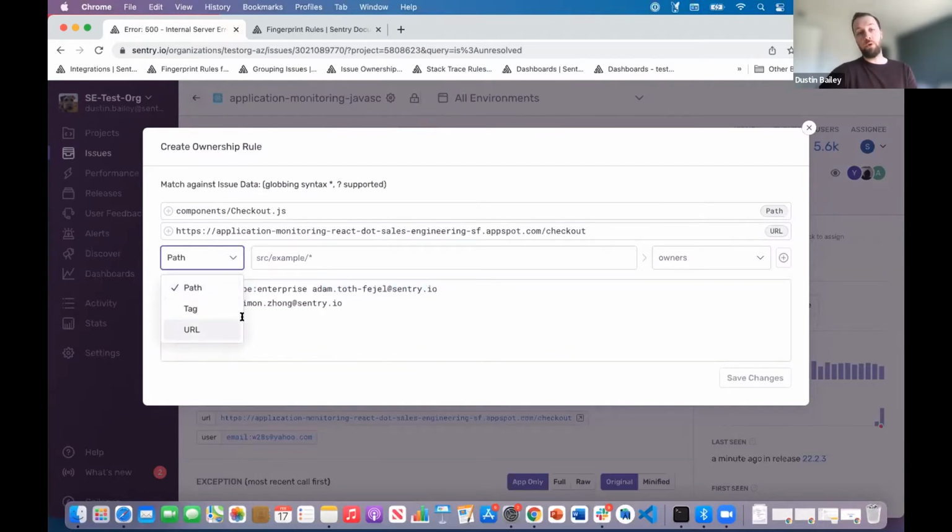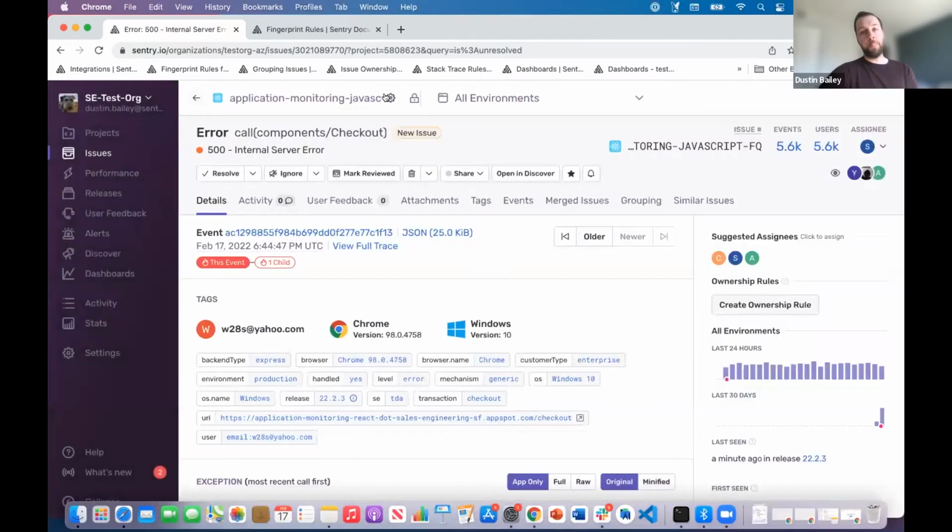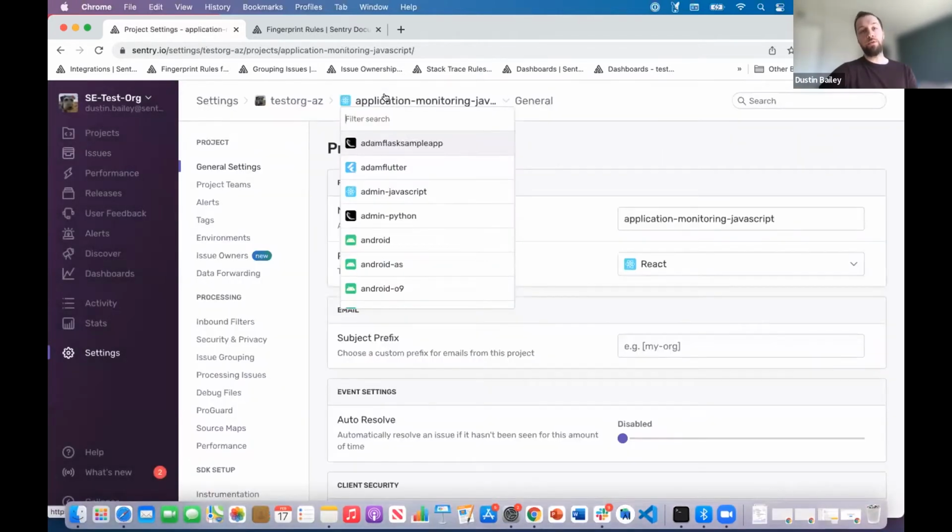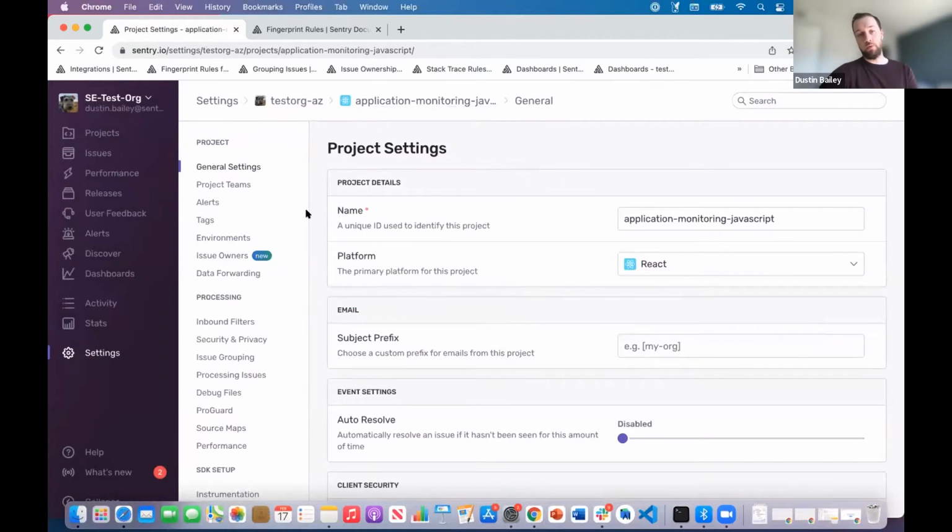There's options here. You can also match on module from a mobile perspective, if that's applicable. But really the idea here is once you set up ownership rules in Sentry, you can then refine your alerts to go directly to issue owners. So perhaps you had a more general strategy that was sending emails, or sending to a broader group of members, and you want to send to individuals, you can do so.